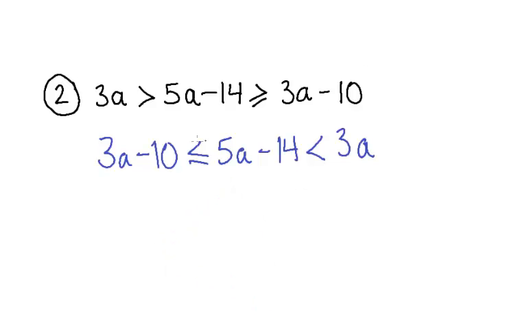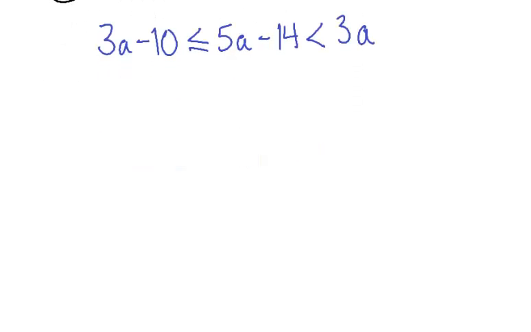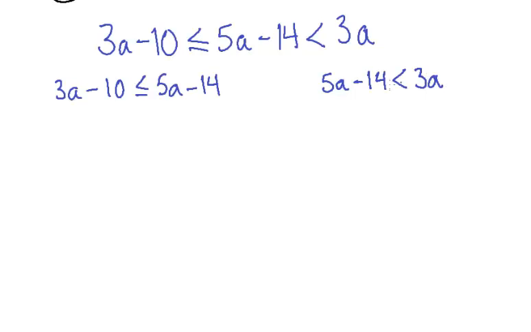Once I have the exercise in a standard form, I'm going to do the normal process that we tend to do. I'm going to split it, so it's going to look like this: 3a minus 10 less than or equal to 5a minus 14. And on the other side, I'm going to have 5a minus 14 less than 3a. What we need to do now is solve the exercise, moving the letters to the middle part. In this case, letter A has to be in the middle. So I'm going to move letters in the first inequality to the right, and in the second one to the left. I need to make sure the A stays in the middle so that I can combine it at the end. So I'm going to move numbers on the left side.